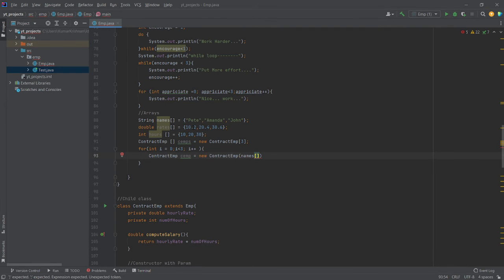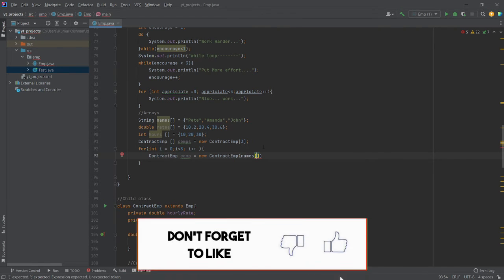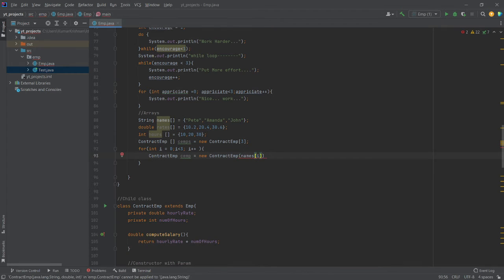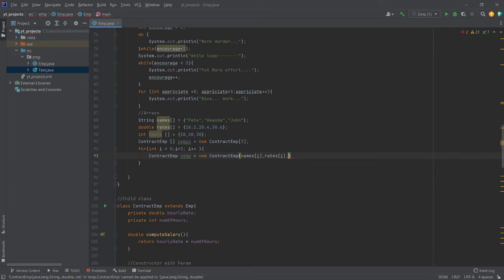For example, Pete to 10, I mean 20, this way, right? So the subscript will be i, and the next attribute will be rates of i and hours of i.